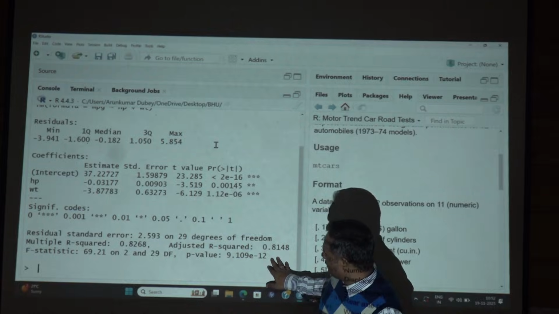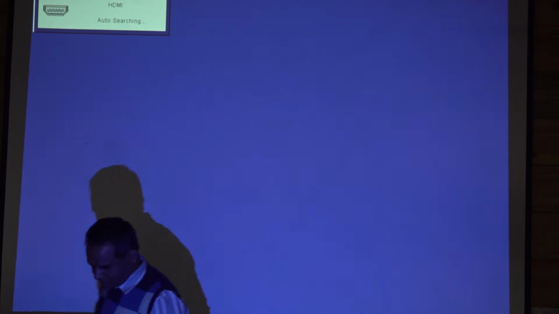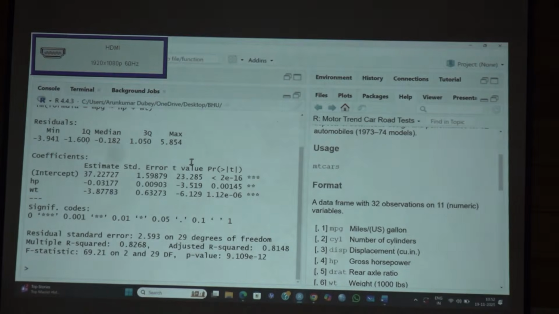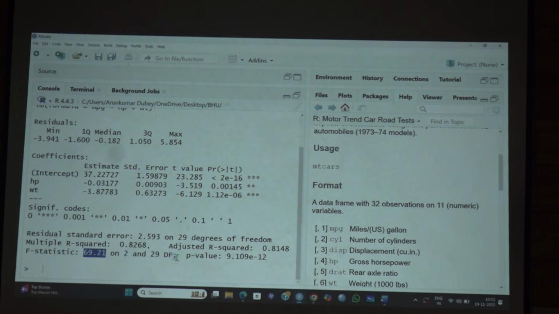Now these are degrees of freedom and all those things, and this is your F statistic and this is your P value. My F statistic is significant, which means this model is significant.